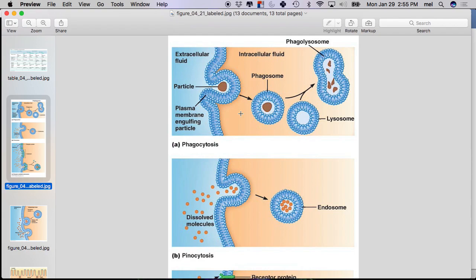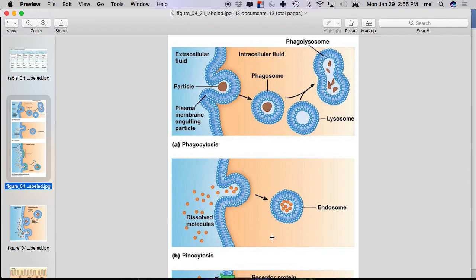So endocytosis has 3 different categories. Phagocytosis is when you take in big solids, like whole cells. White blood cells are famous for doing that. Pinocytosis is when you take in fluids, so you'll fold around and get a bubble of extracellular fluid, right? And one of my students said it's easy to remember because Pinot is wine, right? So you're just having yourself a drink. That's all you're doing, having yourself a drink. You can have Noir, you can have Grigio, I don't care what kind of Pinot you have.